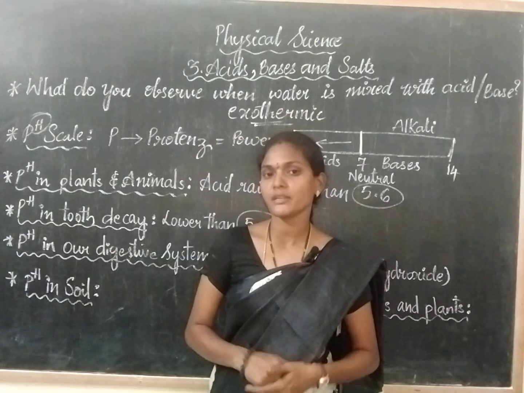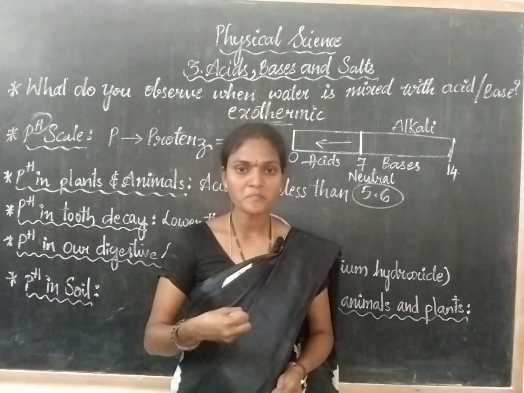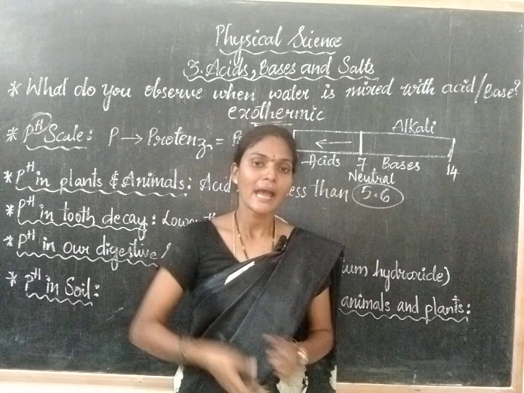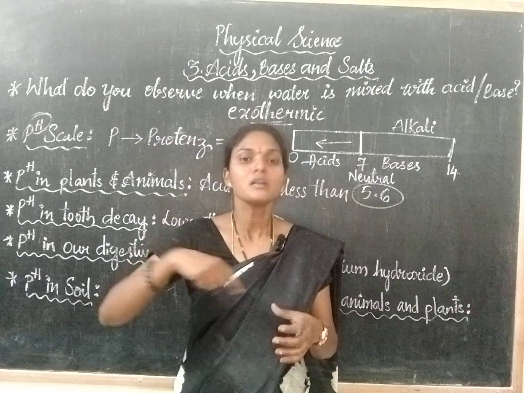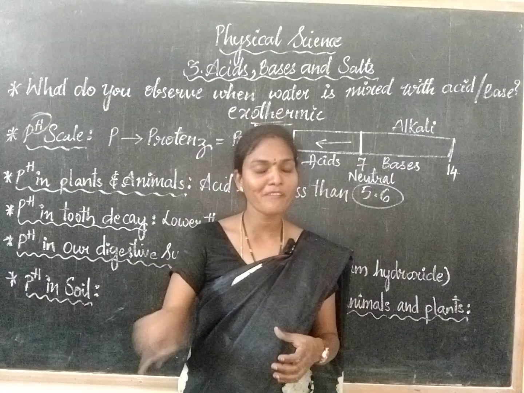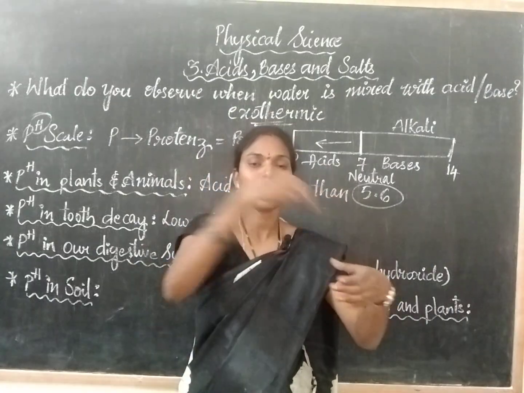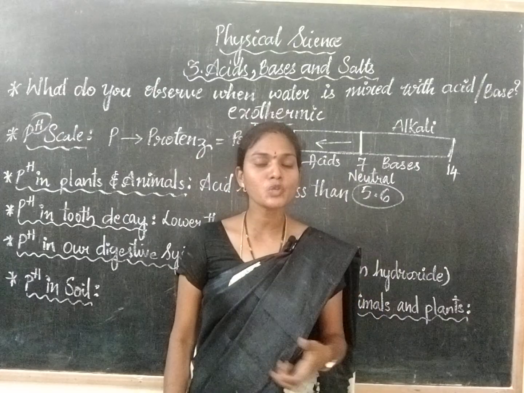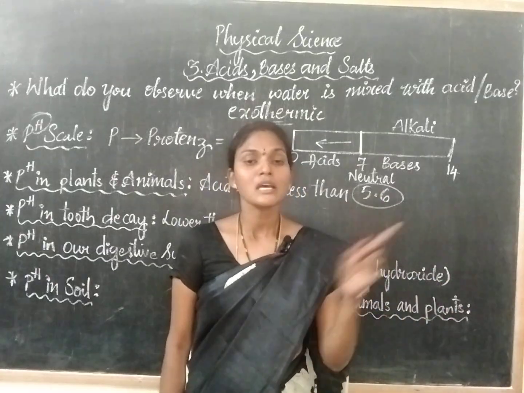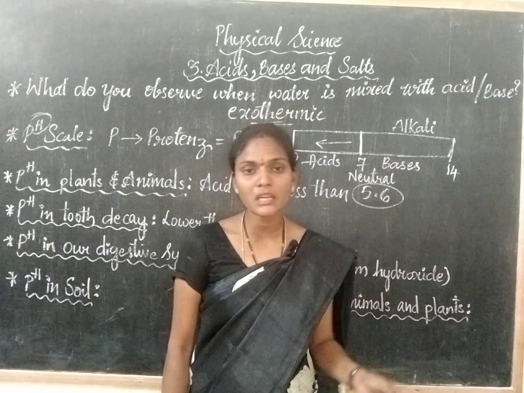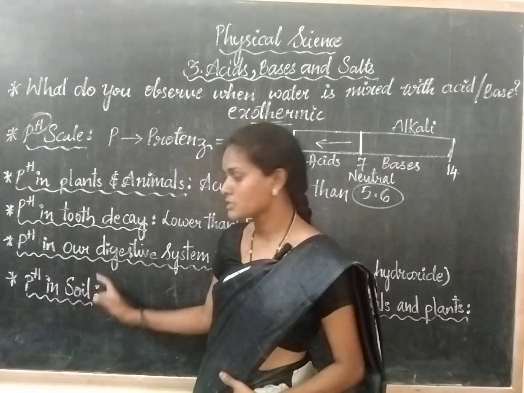So how can I check the pH of soil? In order to do that, let us do one small activity. Collect the soil of that field, add some water, mix thoroughly and keep it aside for 1 or 2 hours. Later, filter the water which we have mixed with the soil, and check the pH of the water you have obtained by using the pH scale. If the soil is acidic in nature, to get a good yield you use basic nature fertilizers. If it is basic in nature, you use acidic nature fertilizers. In that way, pH plays an important role in soil.